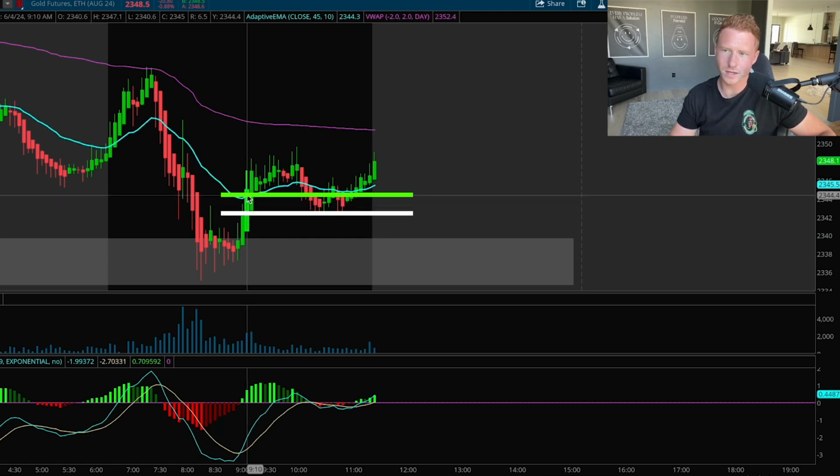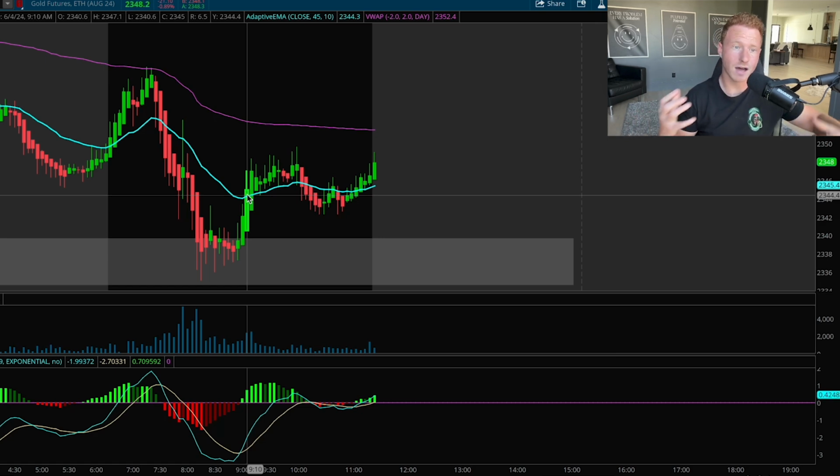I know it's kind of pathetic looking now that I look back on it. It was a very small scalp. Again, I'm still trying to get comfortable with the setup, taking stuff on the 5-minute time frame. The 2-minute has been working really good for me, but I do want to stay a little diversified in my setups. I don't want to have all my 20 PA accounts just tied to one setup.